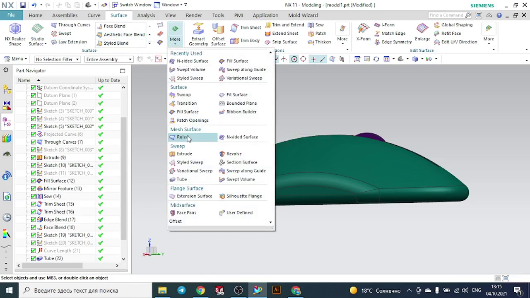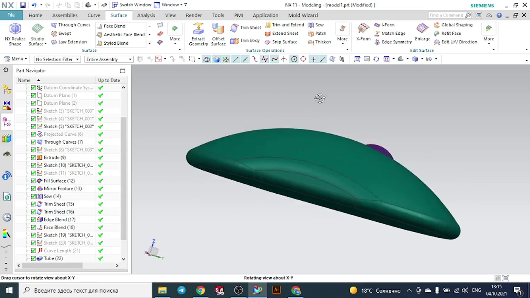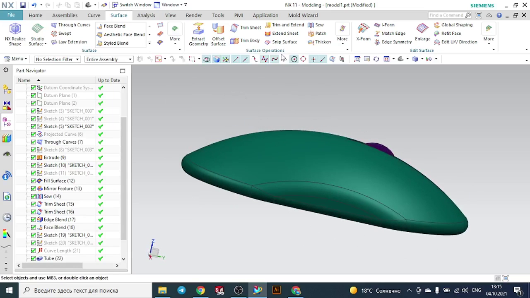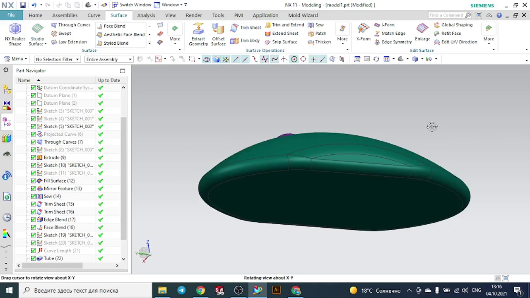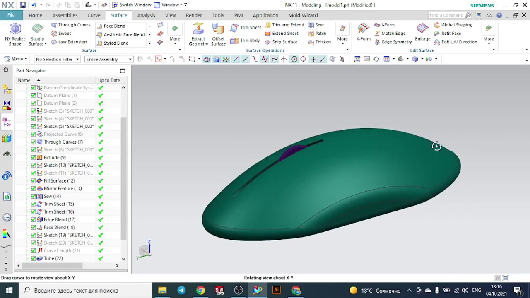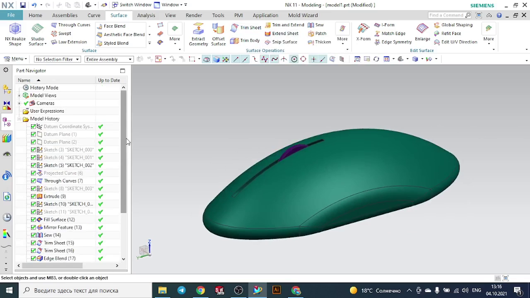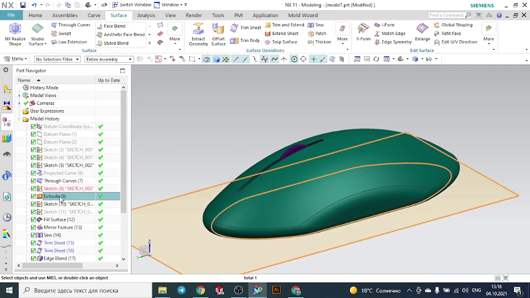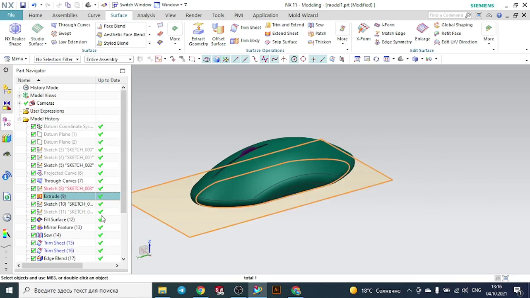So it is all what we discussed so far, and the new one is just the trim sheet. You see, just starting with a single sketch, you can obtain such kind of complex systems.